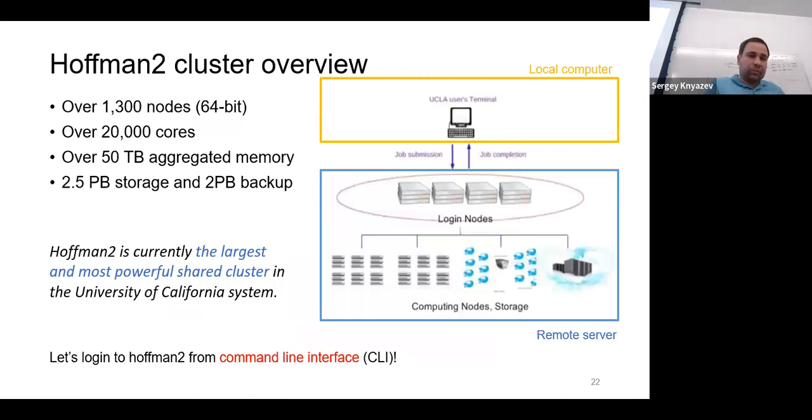So here's an overview of the Hoffman2 cluster. Okay, this is a cluster that we're going to operate. It has over 1,300 nodes, so it's a pretty big cluster, right? It has 20,000 cores, over 50 terabytes of memory and 2.5 petabytes of storage and backup.